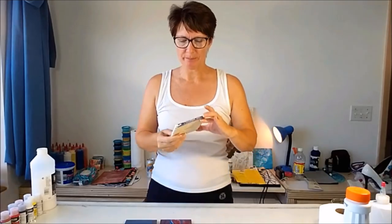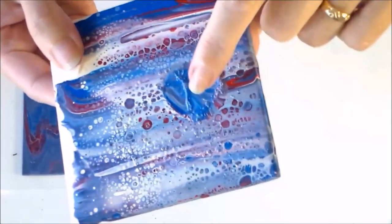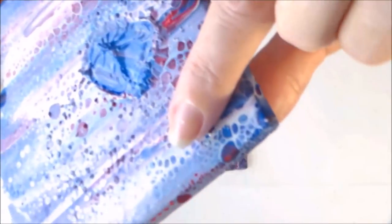My tiles are out of the oven and cool, and I got mixed results. I put them in a cool oven, baked at 325°F for 30 minutes, then let them cool with the oven door open. There were no fumes, no smell, nothing unpleasant — that was good. However, the finish results were mixed. Let's start with the swipe tile — the one where I also put my finger in it. The paint on that tile was ridiculously thick, which was intentional so I could see whether pouring thickness makes a difference compared to regular painting.